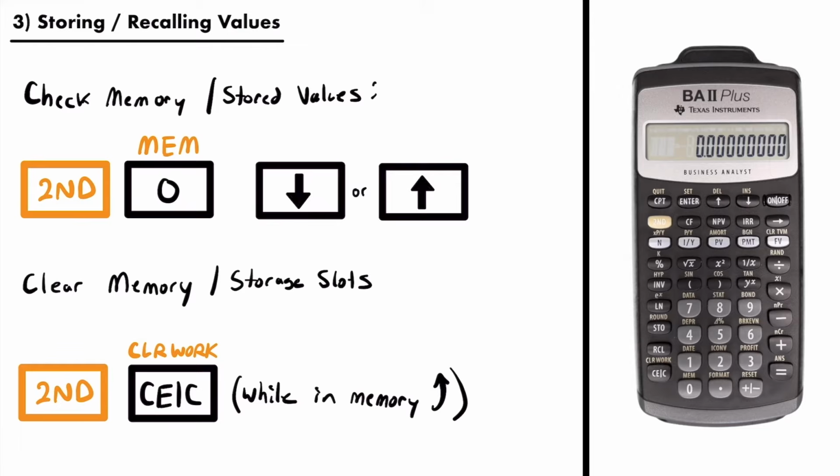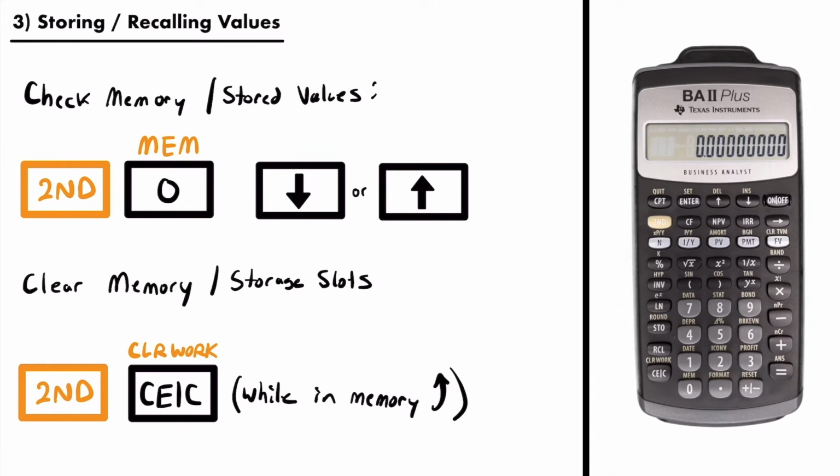What you can do is actually just overwrite a stored value. So for example, let's say I have 56 and I store that in the 8 button. And so if I clear my work here, let's just check to make sure that that is in there. I'll hit recall 8 and there's 56, so we're good. So let's clear that again. I can actually overwrite the value that I have stored in 8.